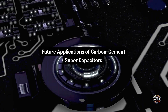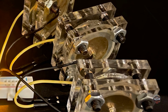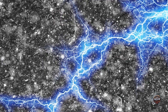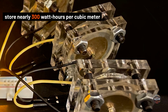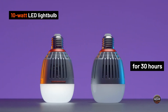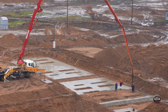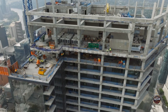Future applications of carbon cement supercapacitors. The team at MIT and Harvard University's Wyss Institute for Biologically Inspired Engineering are exploring different uses for their supercapacitors. Imagine roads that store solar energy and wirelessly recharge electric cars as they drive, or energy-storing building foundations. Solid supercapacitors can currently store nearly 300 watt-hours per cubic meter — enough energy to power a 10-watt LED light bulb for 30 hours. Using a foundation with 30–40 cubic meters of concrete could still generate enough energy to meet a house's needs. Concrete is widely used globally, making it a competitive and useful choice for energy storage.